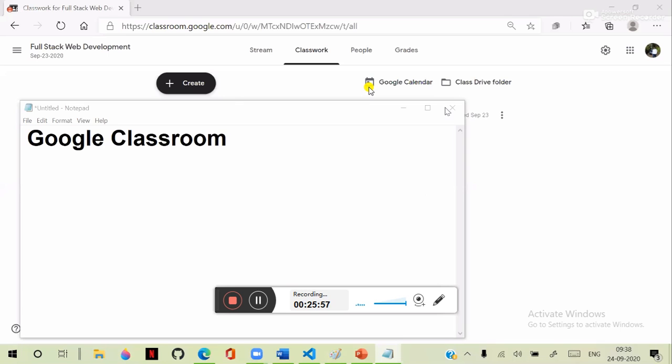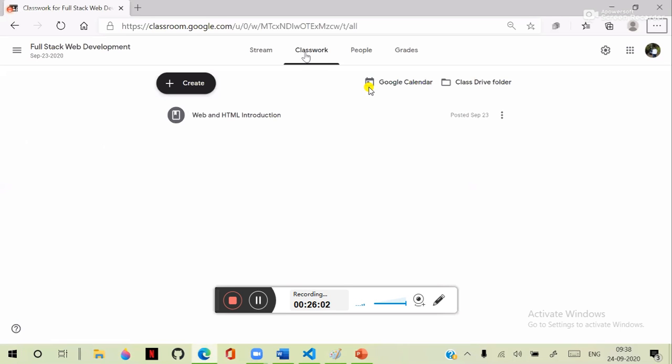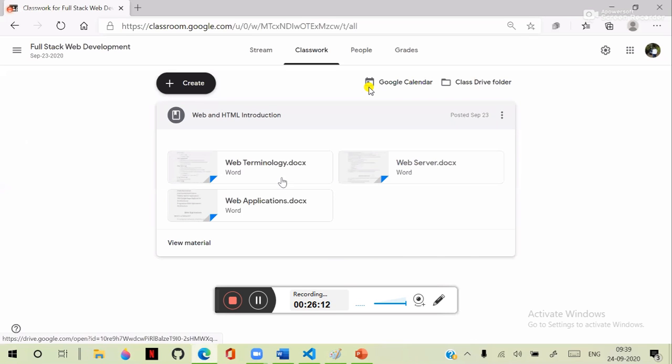Once you join, you will find Classwork. In the classwork, I will upload topics every day. You click on the topic and you can view the material, that means the documents. You cannot download these documents. You can copy them into your Google Drive and use them from there. This is the documentation for you.